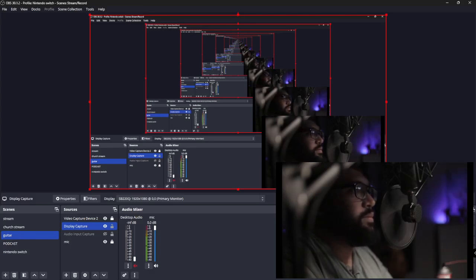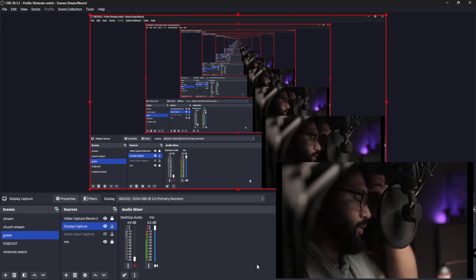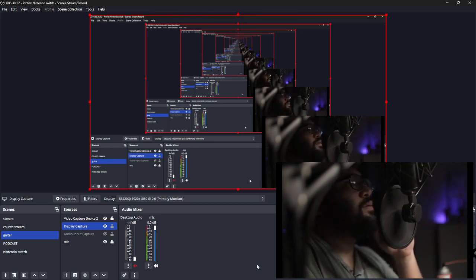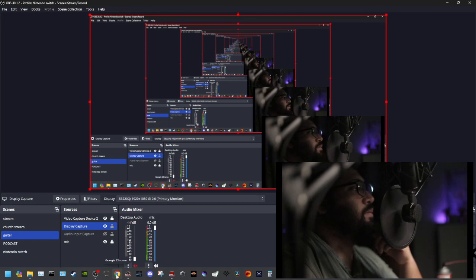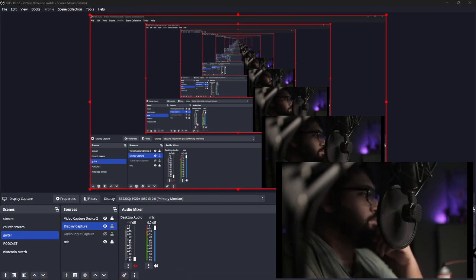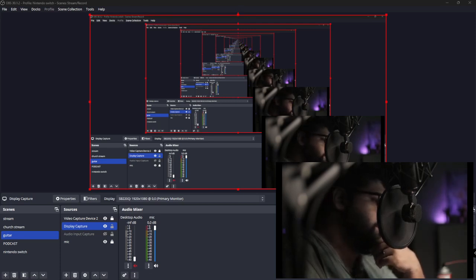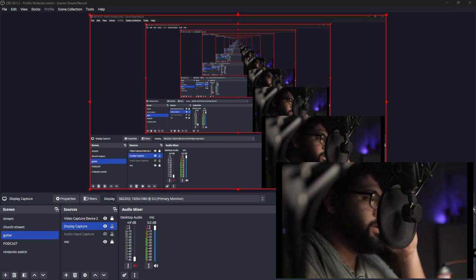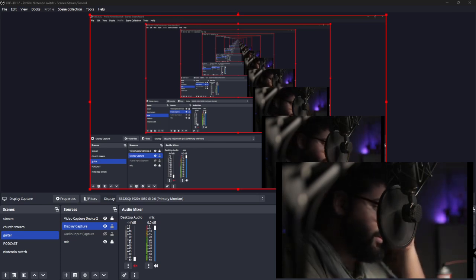Hey guys, all right, so this is OBS, this beautiful contraption right here. All right, so the way we usually go live is we grab the stream key from Facebook. So let's start there. We're also able to go live on the church page now, so that's a great thing.